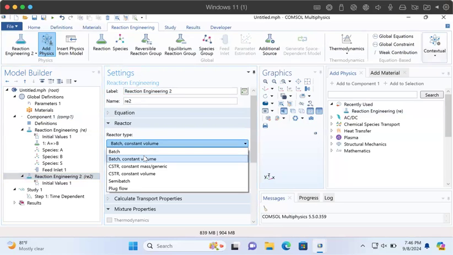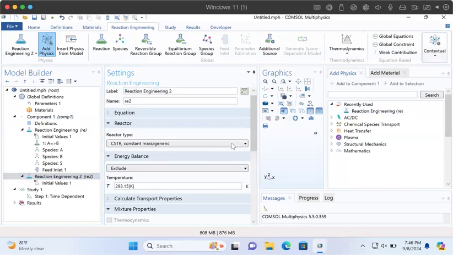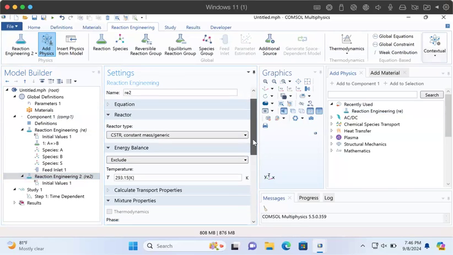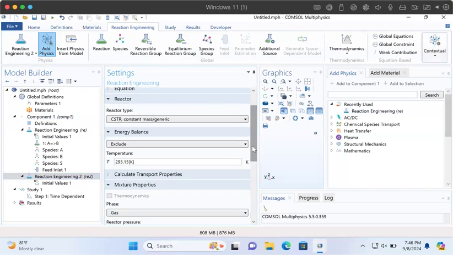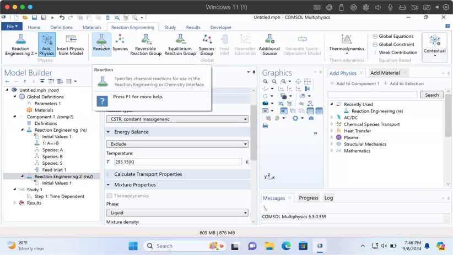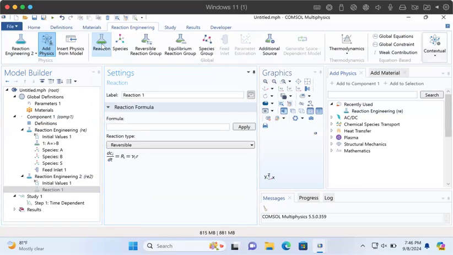Here we choose a constant mass generic mixture properties, will be liquid. Go back to reaction 1.